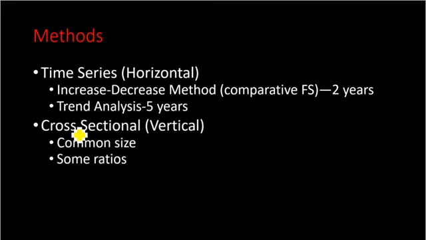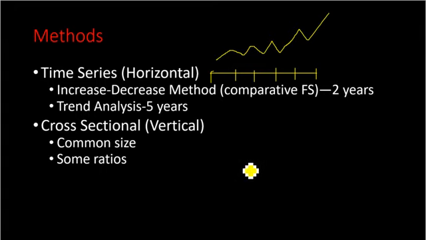You also have your cross-sectional analysis, also known as vertical. Now, why is time series called horizontal analysis? Here, you're going to analyze the changes that happen in different years. That's why it's called time series analysis. You want to come up with a trend. For cross-sectional analysis, you want to analyze what happened at a certain point in time, so your chart will be more of a pie chart. That's now your cross-sectional analysis.